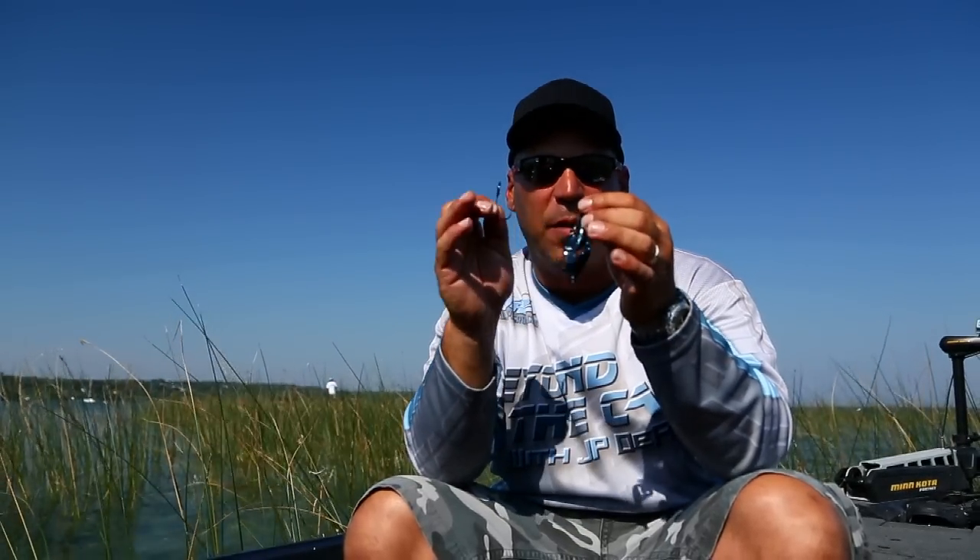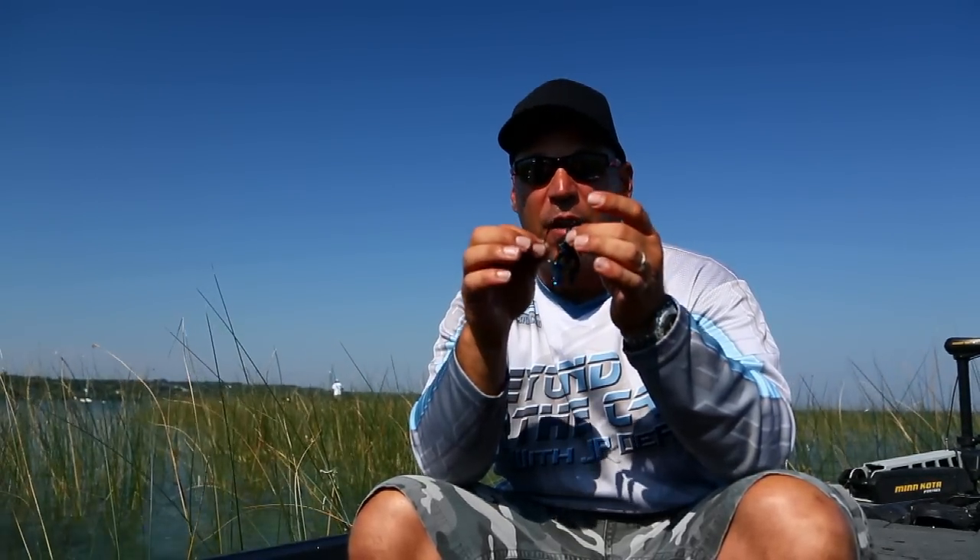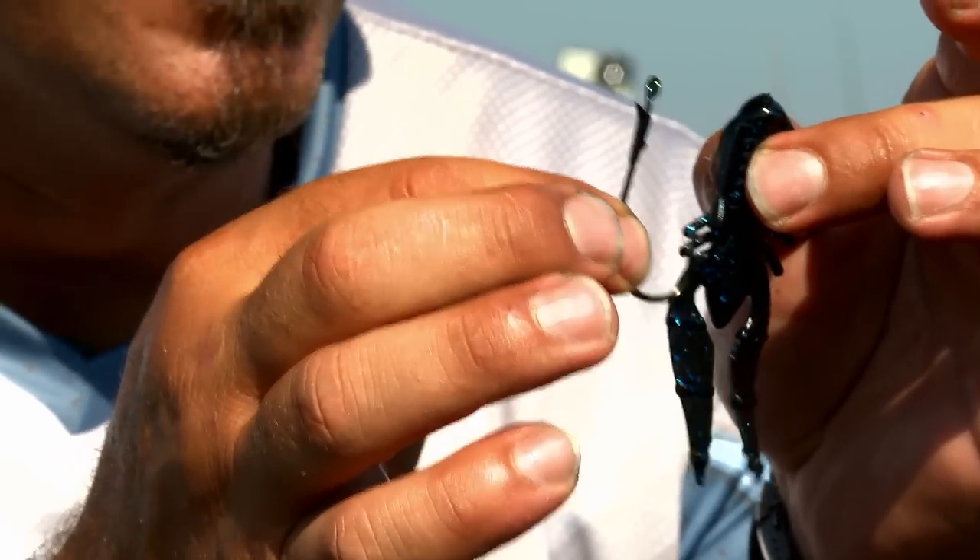Now the smaller ones with straight shanks are a little more difficult. With straight shank hooks you want to really match the hook to the size of the bait. This is a small punch bait — I use this for a number of things, but for punching slop it's a phenomenal bait. You can see I've got a hook that's the same size.